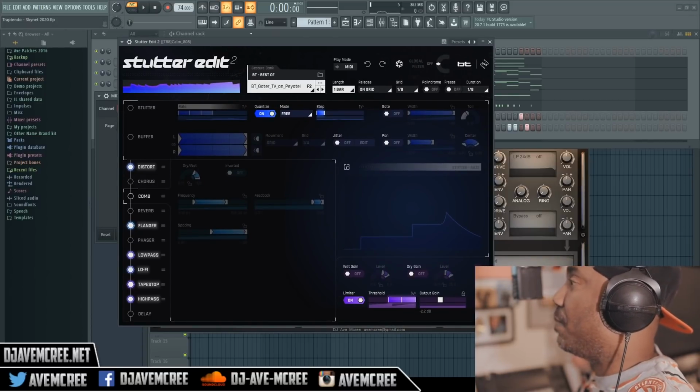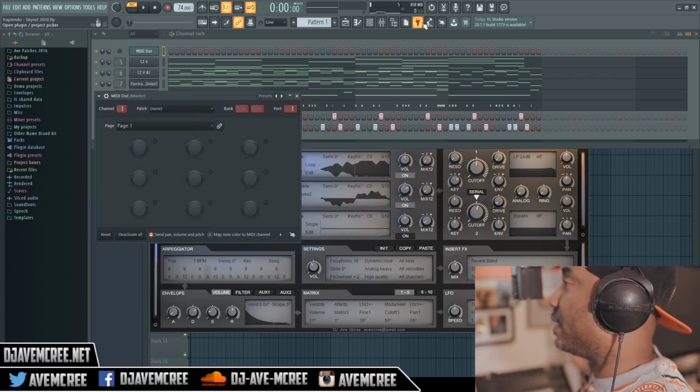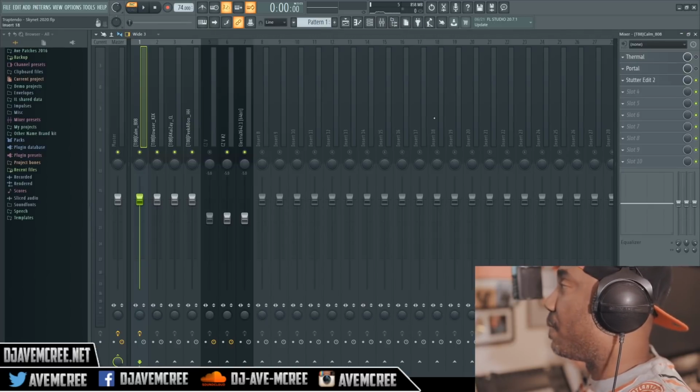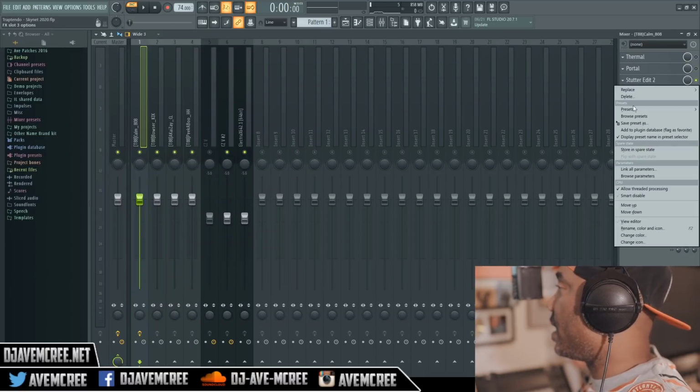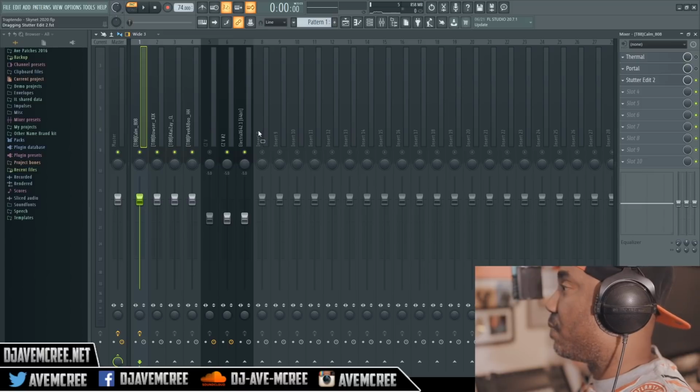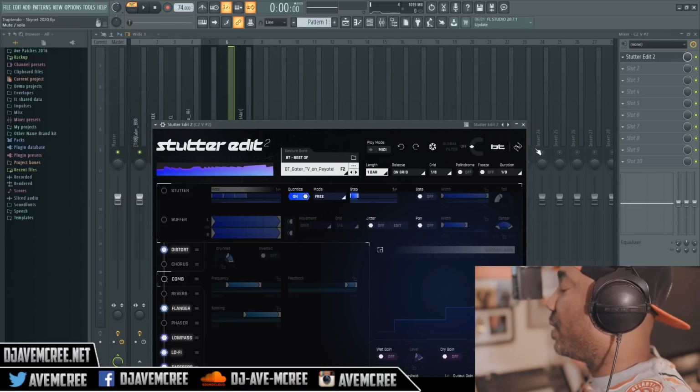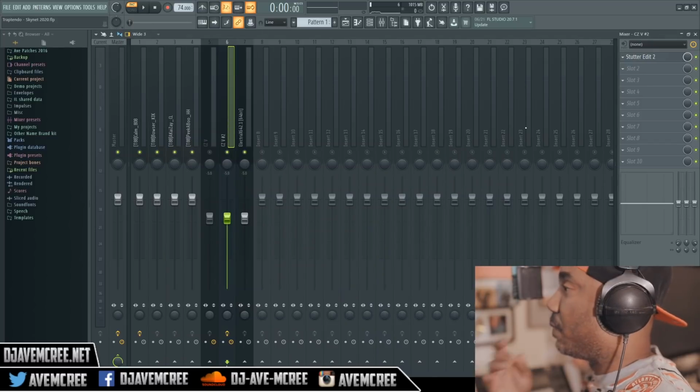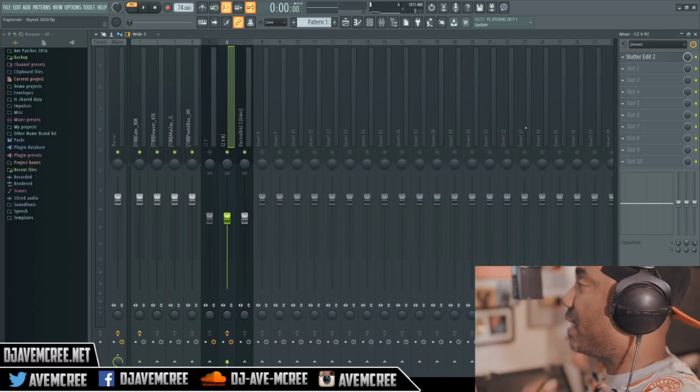So moving forward here, what I want to do is grab an instance of Stutter Edit, and we're gonna put it on a melody because I know people want to hear it on a melody. So we're gonna do that next. And we're going to put this on the Tria plugin here because I have the, what is it? The CZ V.